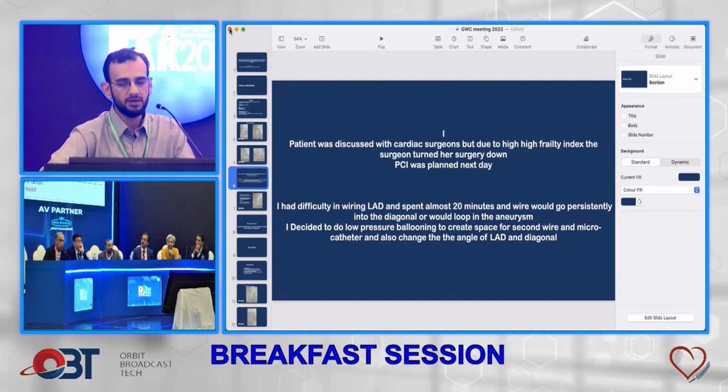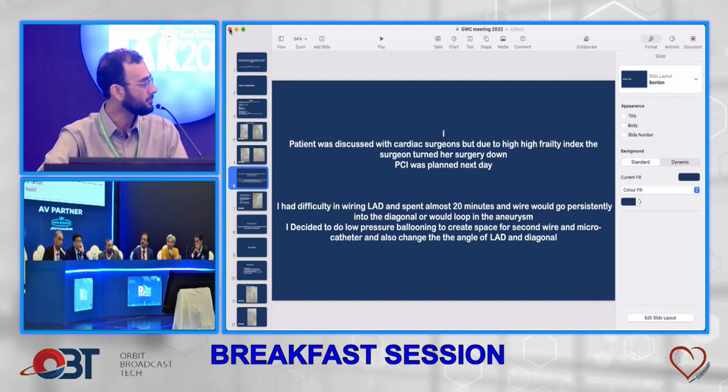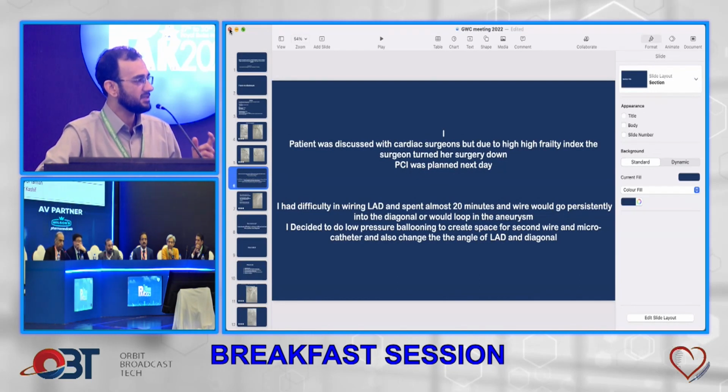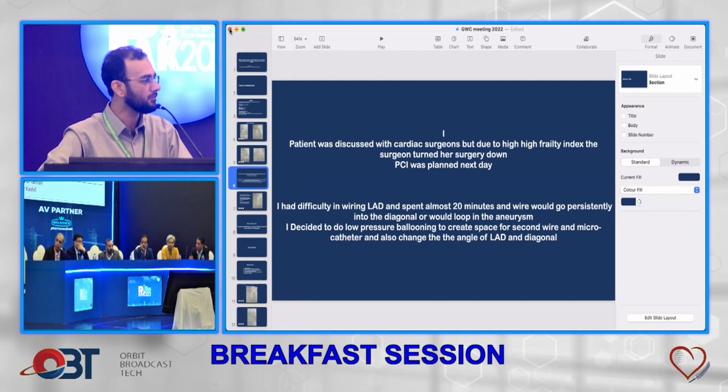A 2.0/10 balloon at 10 ATMs was inflated simultaneously with a 3.5/30 drug eluting stent from the ostium of the LAD, overlapping the previously placed mid-LAD stent. There was, however, a problem with our inflation device as well in this case. As we were trying to inflate, the inflation device dial didn't go up, but the fluoroscopic images showed good balloon dilation. We were stuck at around 4 ATMs initially, and then suddenly the dial jumped to about 12 ATMs, the pressure at which we were intending to deploy the stent. So we gave a small puff just to make sure everything was okay, but lo and behold, we had a perforation there.